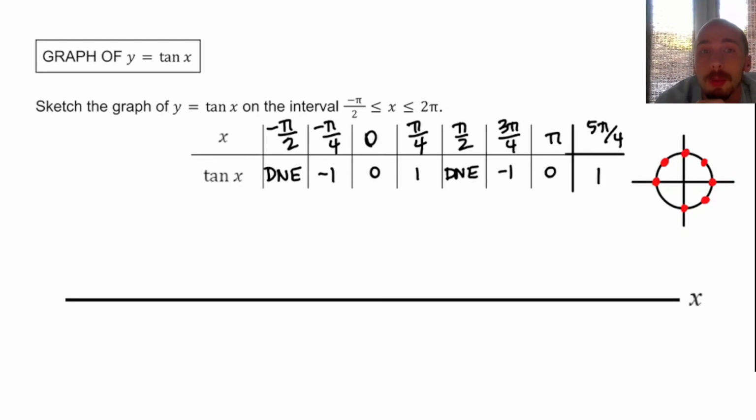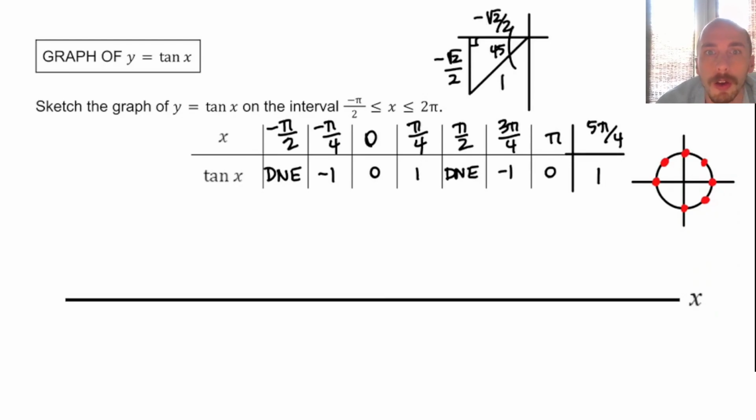Right. Now, if the pattern was just to continue going, we would increase by pi over 4, and we'd go from pi to 5 pi over 4, and we would see that 1, because negative 1, 0, 1, DNE every time. And so I'm just going to confirm that with a little bit of unit circle trig work. We're going to just draw 5 pi over 4 and figure out what tangent's going to be. It's going to be the negative root 2 over 2 divided by negative root 2 over 2, and that is definitely 1. So this is making sense to me. So now it's time to make the graph.